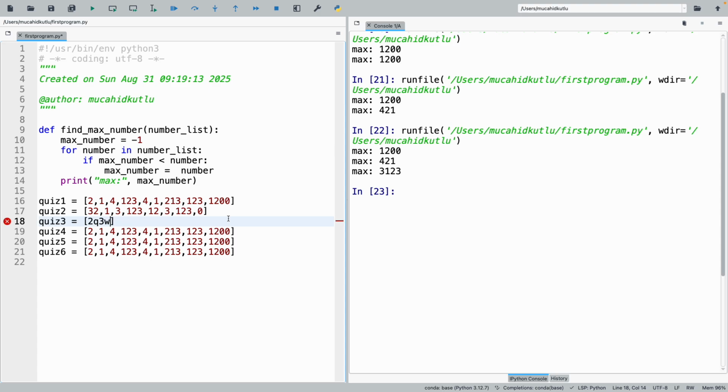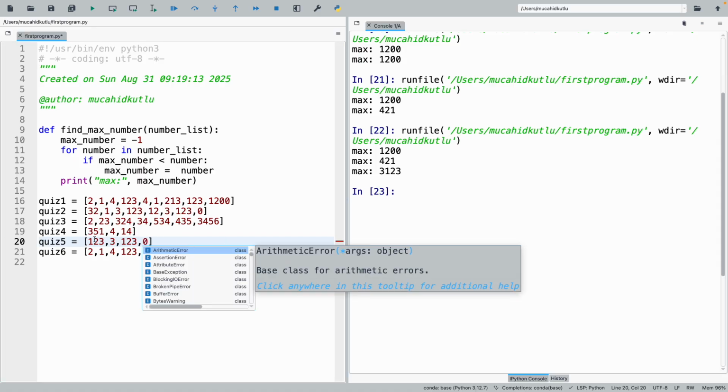Oops, not letters. And maybe the number of students who participated keeps changing. That is fine. My code is able to handle it. And so on. And for each of them, I need to find the bigger one.